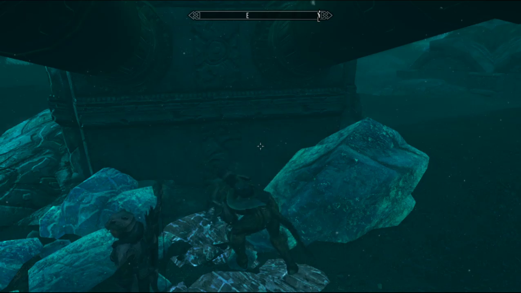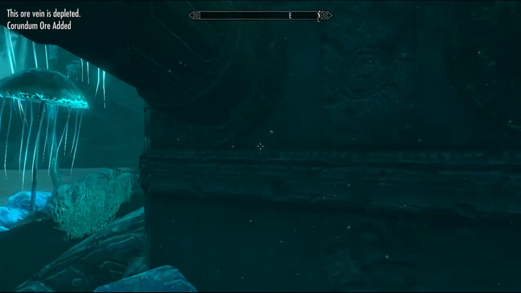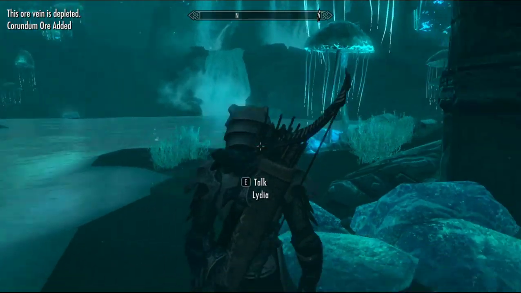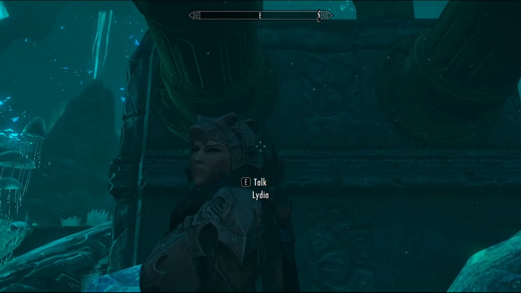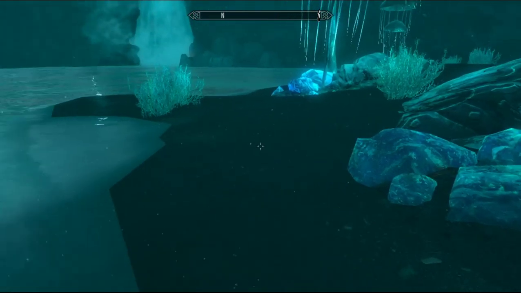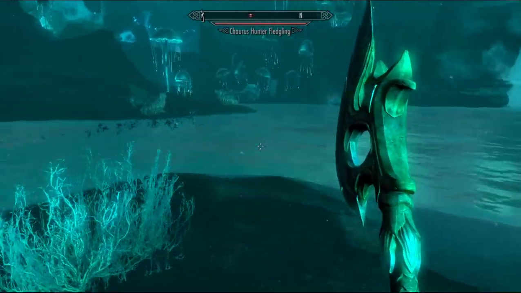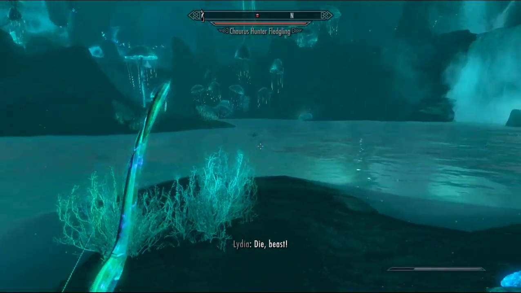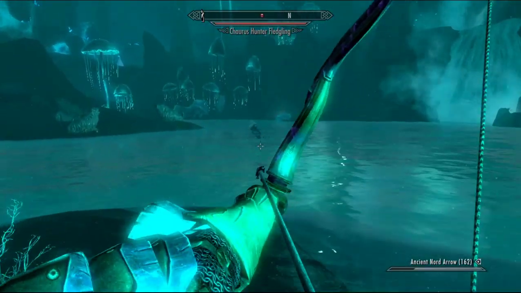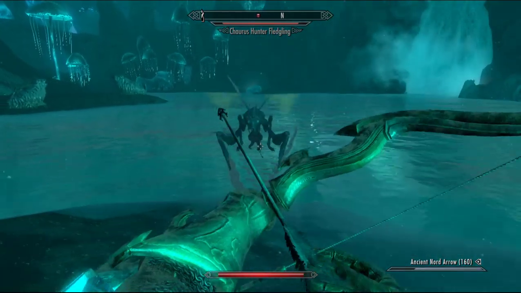Huh. I just realized the Nordic steel armor that Lydia's got on, they got little ears on them. I mean, I knew they had eyes on the top, but I didn't. Yeah, got the ears on the back too. That's nice. Really? It has wings, yet it is swimming. I love you, Skyrim. You have no need to ever change on anyone.